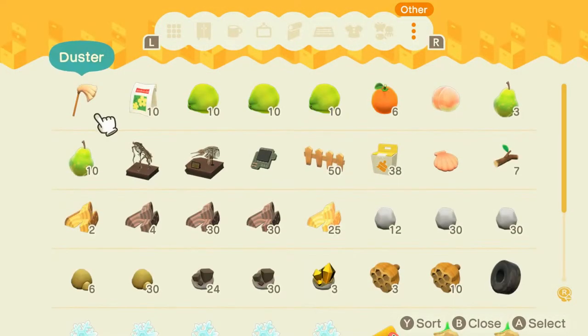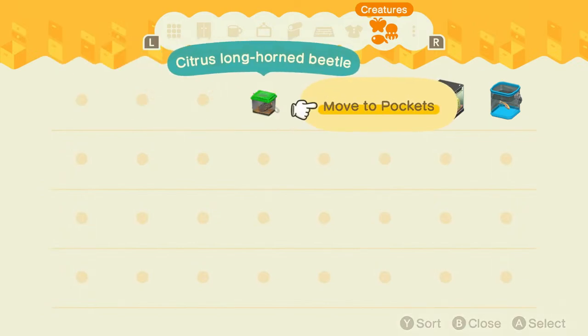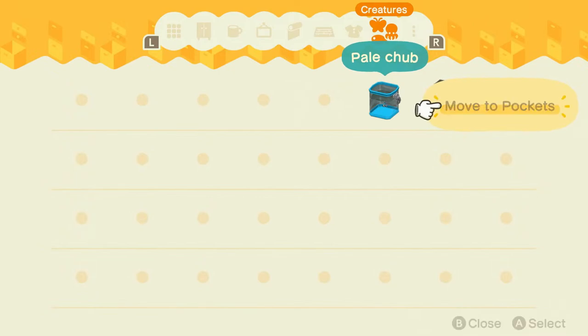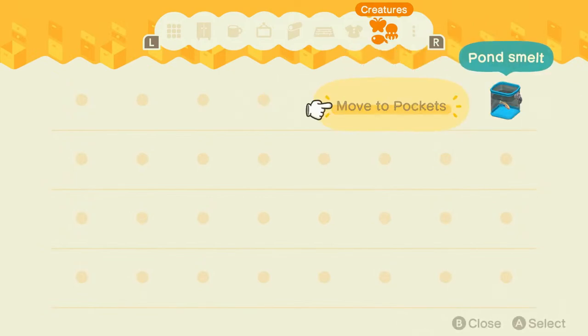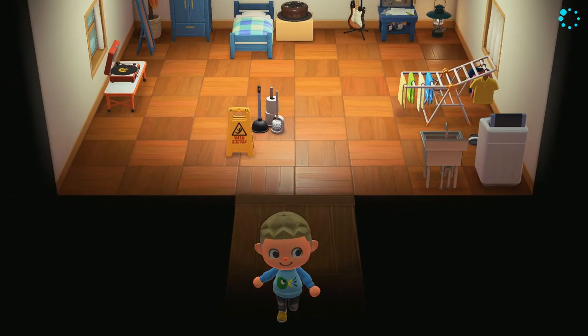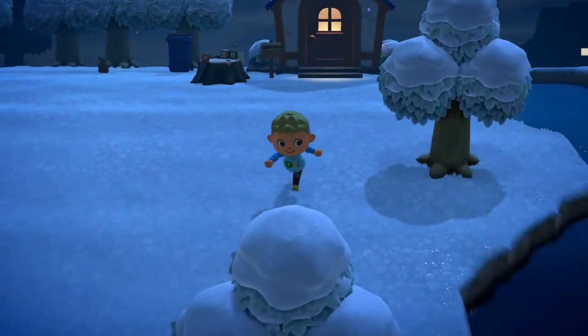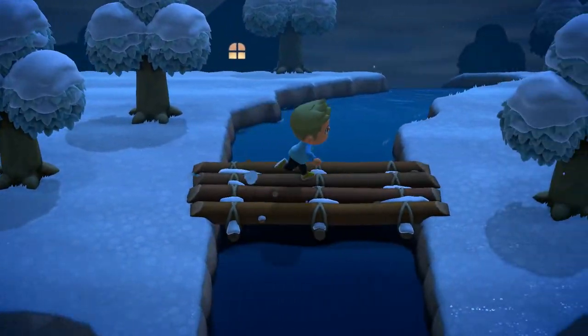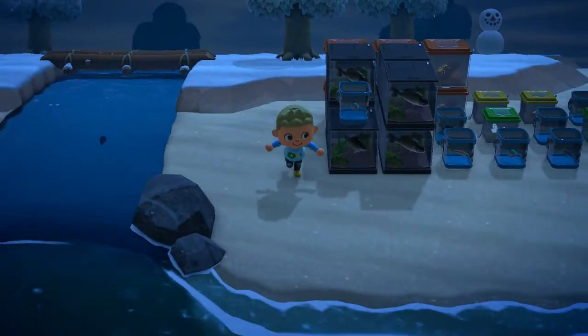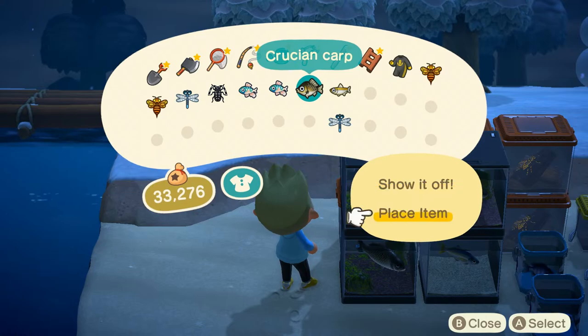Okay. Where's my fish and bug collection? I'm going to put these outside. I am trying to keep my storage from getting too full before I pay off this loan, which is not going well, the storage filling part. And so one of my strategies is to just keep putting bugs outside. Time travel a day and hit your trees and rocks? I won't be doing that. I'm enjoying the game with all of its limitations.